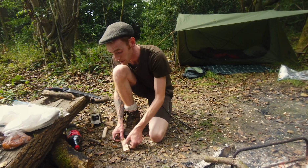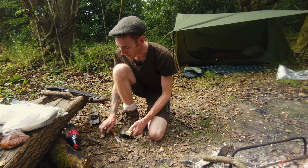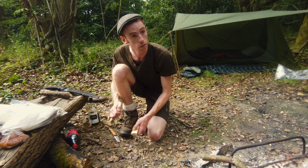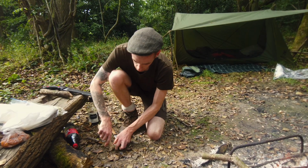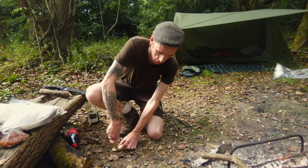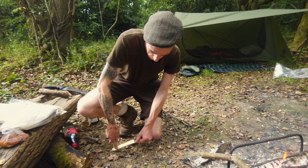Sometimes the timber's too damp, sometimes it's over seasoned and it just polishes up too much. If that happens, you can add just a little bit of charcoal from the fire, just in there to give a bit more abrasion. Yeah, I've seen that. But more often than not just change your wood. It's longer and quicker. So I just do it to that point.